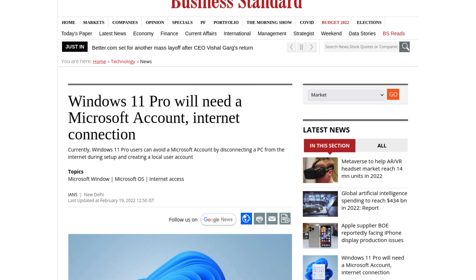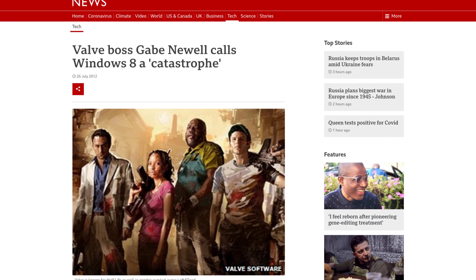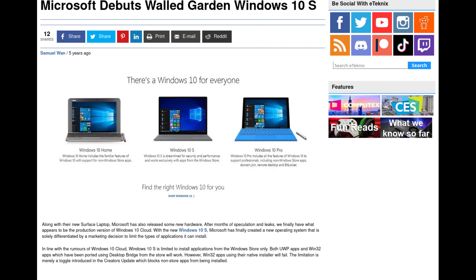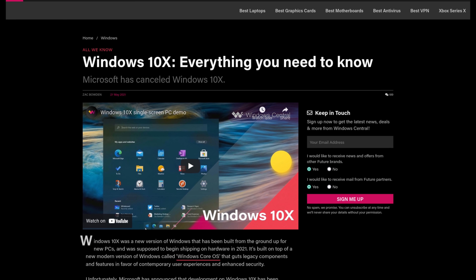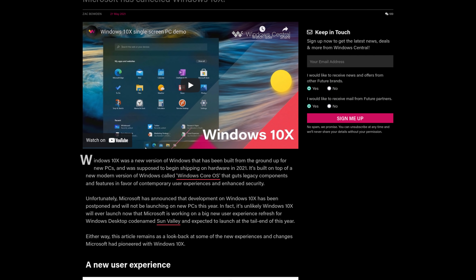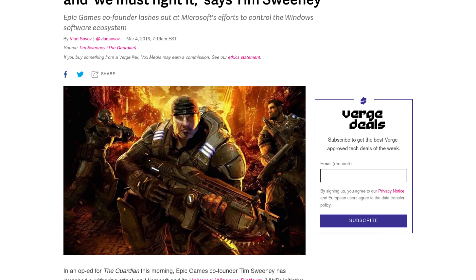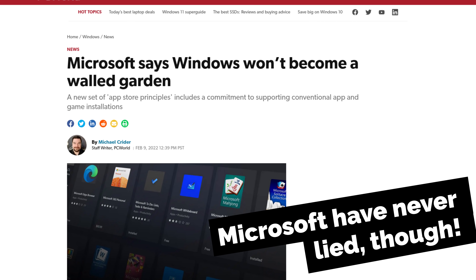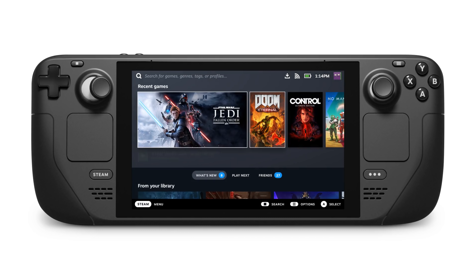Windows 11, and to a lesser extent Windows 10, are closed platforms with little concern for the openness of the PC that once made Windows great. If you haven't heard about how Microsoft has slowly been curtailing the rights of its users and closing down their platform, you must have been living under a rock. Microsoft's brazen power grabs in the PC space have been absolutely shocking. Mark my words — in a few years you'll have to pay a one-time fee to Microsoft to install software from outside the Microsoft Store, and a few years later you'll have to pay a monthly Windows subscription in order to access your Steam library. And that's why the Deck ships with SteamOS.